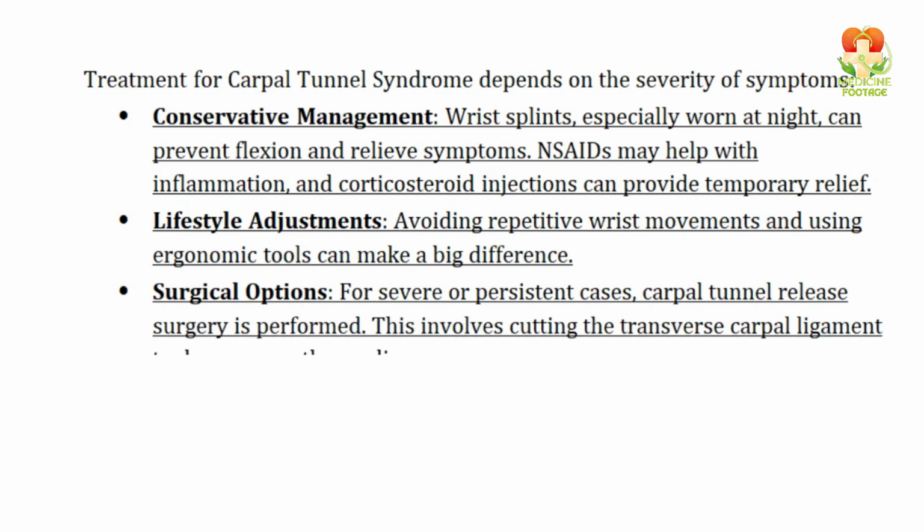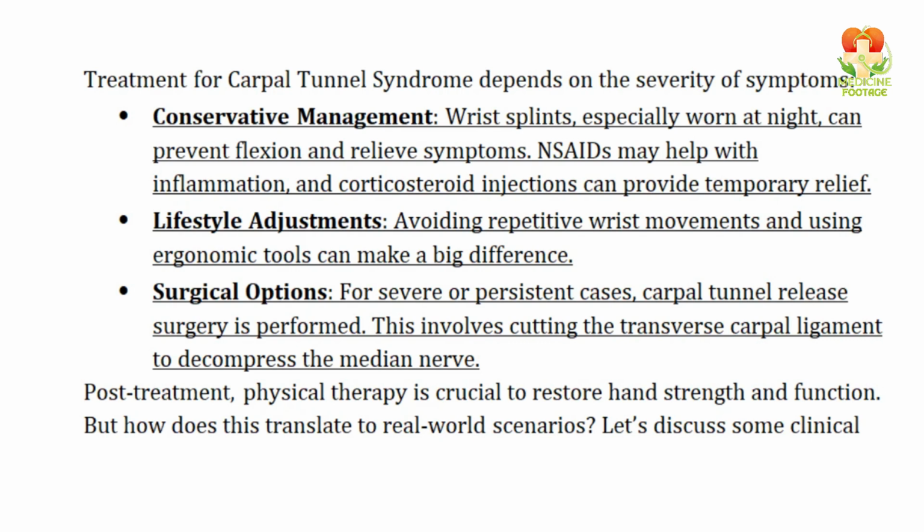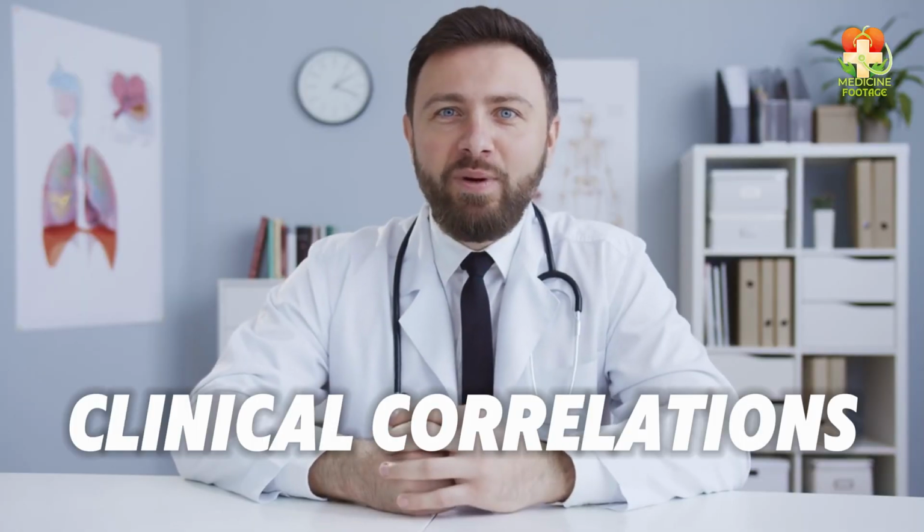Surgical options. For severe or persistent cases, carpal tunnel release surgery is performed. This involves cutting the transverse carpal ligament to decompress the median nerve. Post treatment, physical therapy is crucial to restore hand strength and function. But how does this translate to real world scenarios? Let's discuss some clinical correlations.